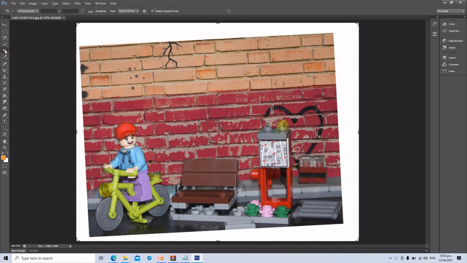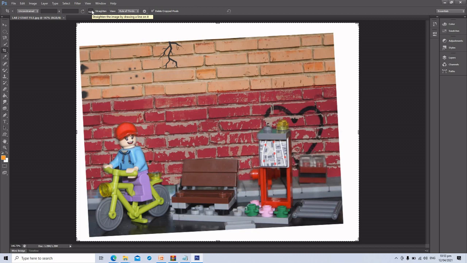Okay, so when you select the crop tool, look at the option bar. On the left side of the straighten label, you have the option to straighten the image by drawing a line on it. May button doon, yung straighten button. So just click, press the straighten button.